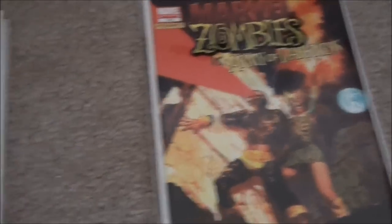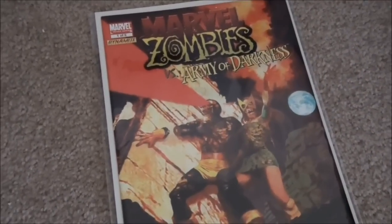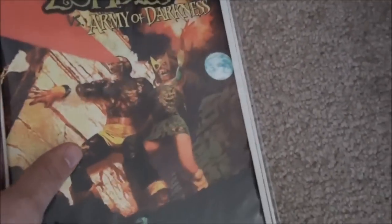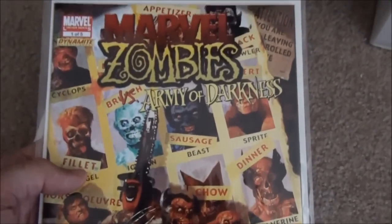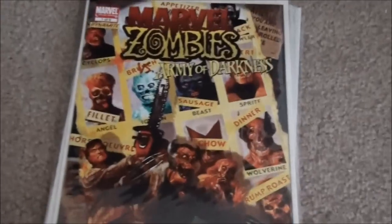So that's Marvel Zombies versus Army of Darkness #1, because they do have Army of Darkness. Dynamite Entertainment has Army of Darkness, but I don't have any of those. But there's those, and then I have the Marvel Zombies. This is the normal edition #1. Got Ash, the old classic Bruce Campbell with the chainsaw. That's how they roll with it. That's a damn good way to take out zombies. So that's that cover, #1.